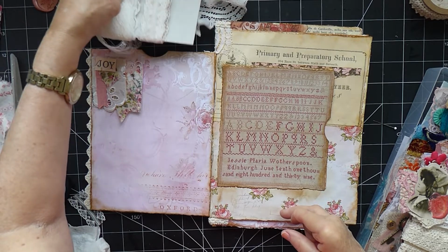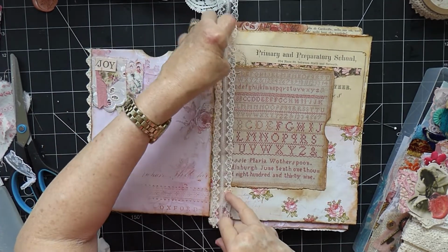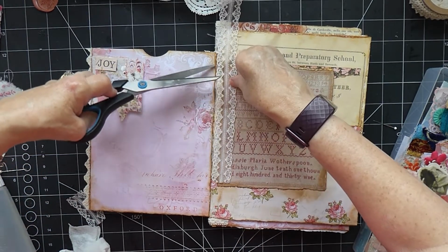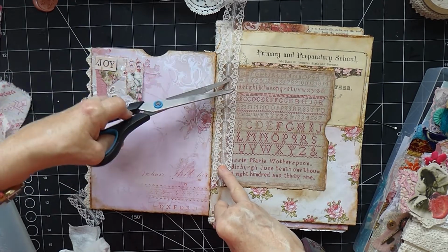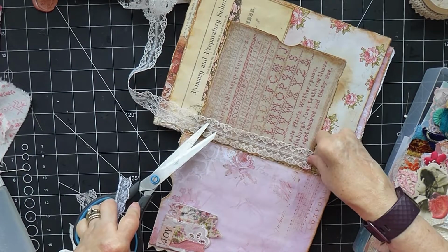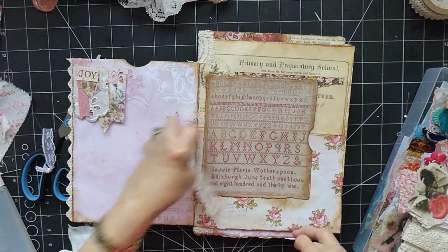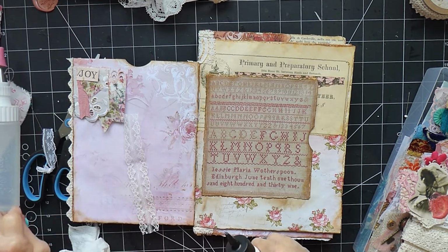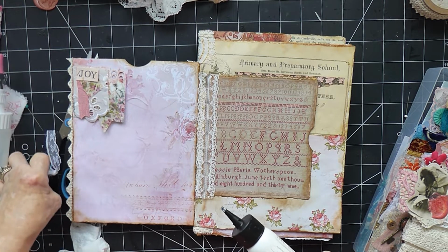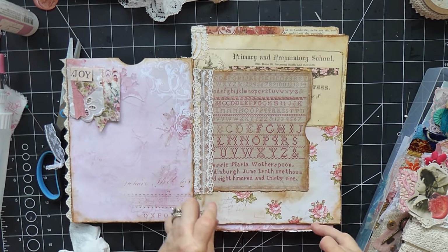I'm not sure about that. About this piece. Just on the pocket. I think I like that more. So I'm going to put that piece on the pocket. If I turn it around, I might make a better job of cutting it, mightn't I? No, not the Fabri-Tac, not for this. Okay. All right, I think that's enough.